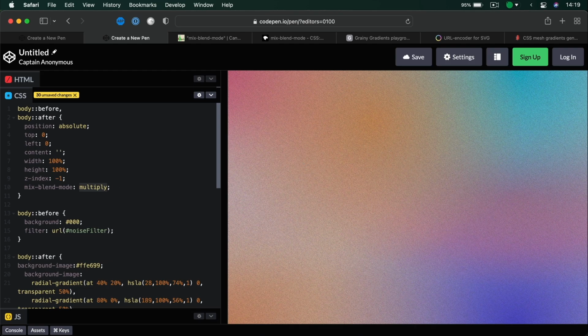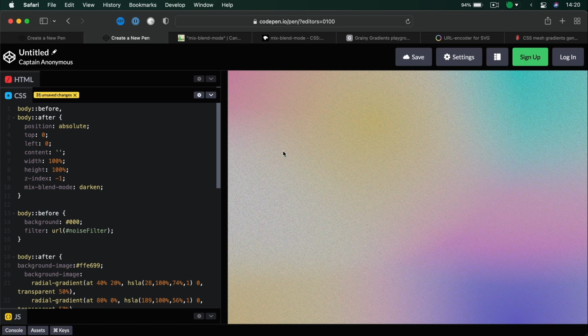mesh. Let's choose darken, for example. That's another blend mode, right? So this gives you a little bit of a different result. So you can play around with these blend modes. And of course, keep in mind that some of these do not work in Safari, which is what I'm using to preview it right now. But they should work just fine in other browsers.